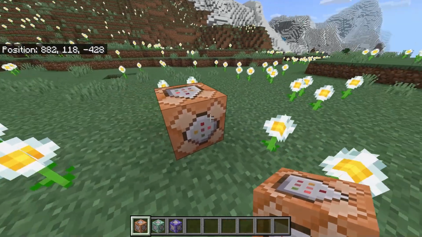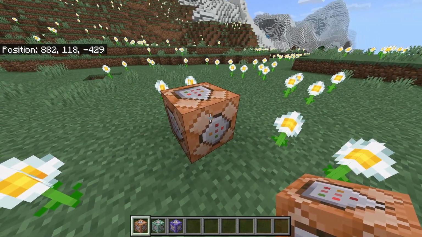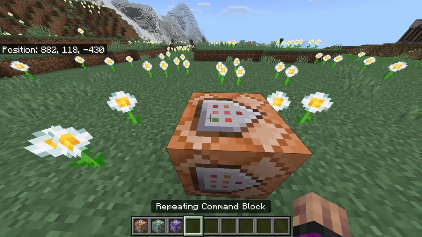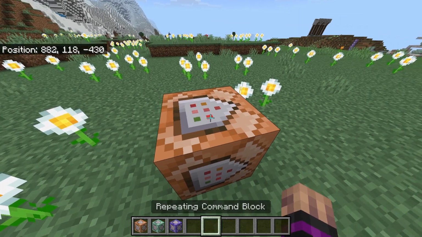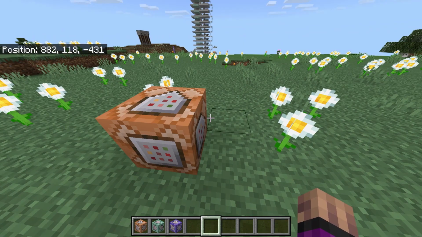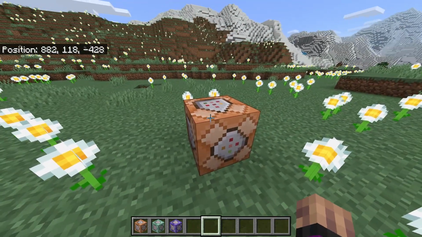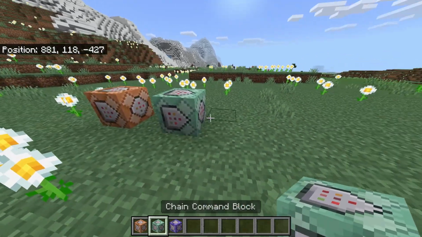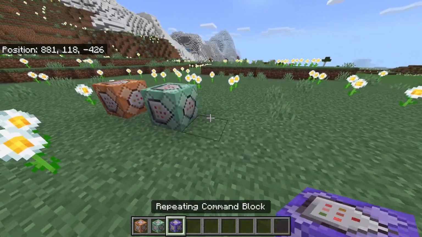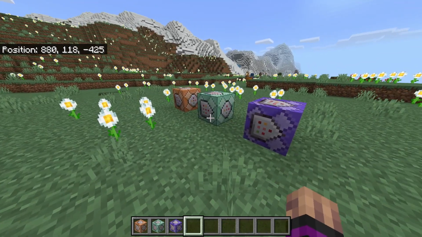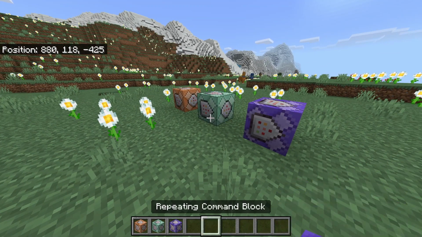Command blocks, put simply, are blocks that run commands for you automatically. This makes it so little to no player input is needed to make games run correctly. Command blocks have three main colors that represent their different modes. This is the impulse command block. This is a chain command block. And this is a repeating command. Understanding the different modes is important for making commands work together properly.